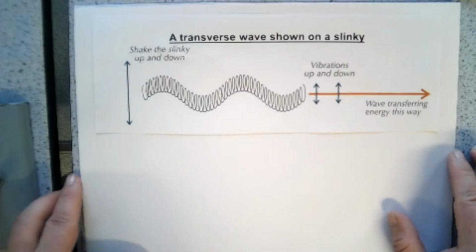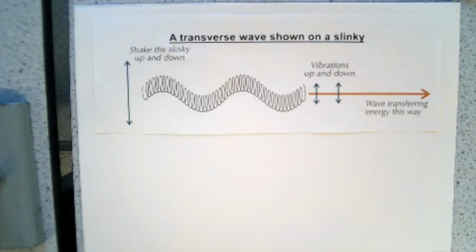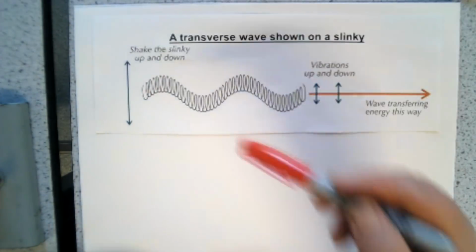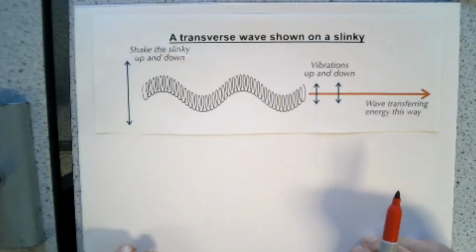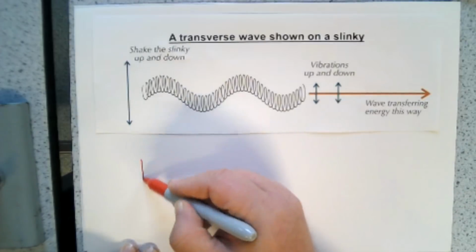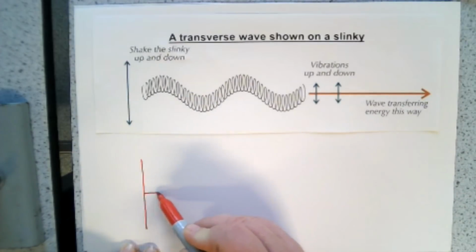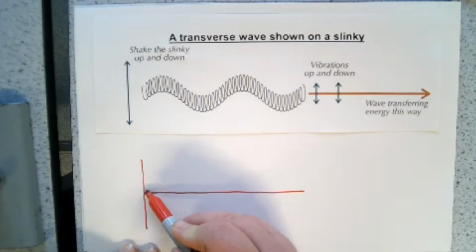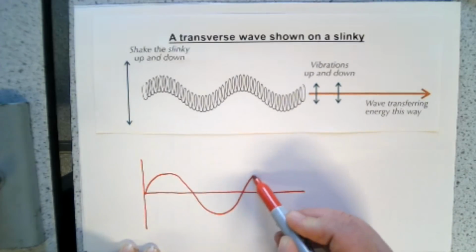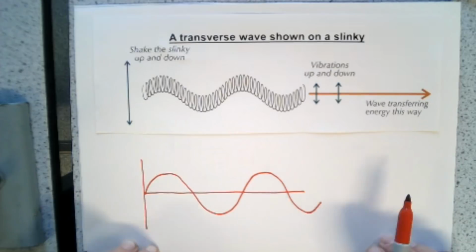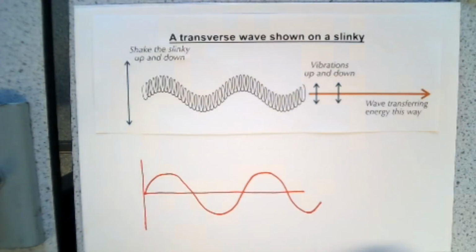So I've got a little diagram here to help us with it. Now, this is a diagram of the slinky spring experiment. You've probably done this with each of your teachers. I know with my class, I use my big rainbow slinky. Now, in order to make my slinky make this pattern, I have to shake it side to side, okay? And if I was actually drawing it on a graph, I'm just going to put an axis here. It shows that it goes like that, okay? All right, my slinky is going side to side, right?